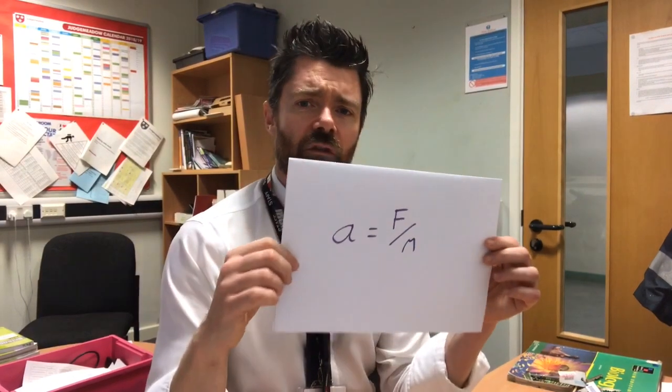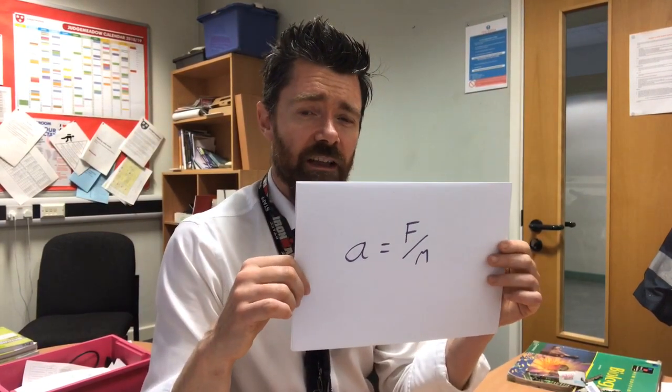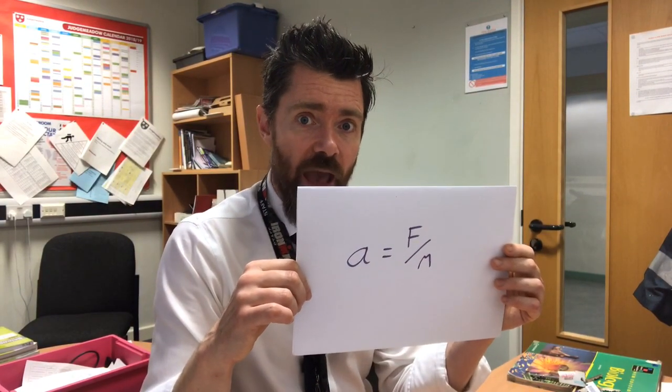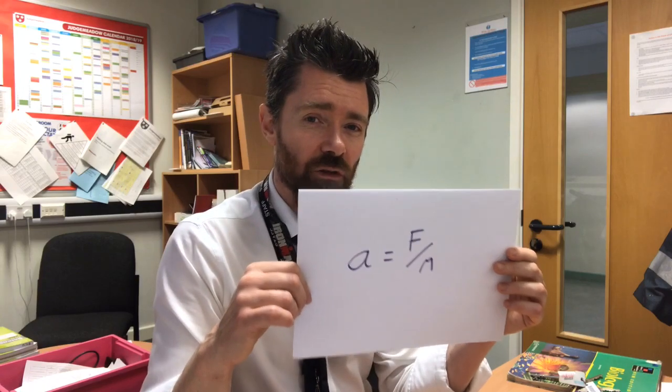Once you've finished your investigation, I would like you to consider 3 things. Firstly, whether or not your results demonstrate Newton's second law, a equals F over m, or acceleration is equal to force divided by mass. I would like you to consider what the major source of error might be in this investigation. And finally, I'd like you to consider how you could improve the method to improve the accuracy of your results.